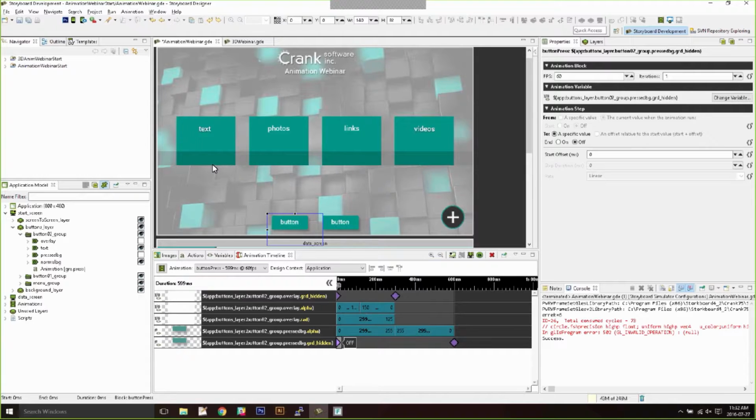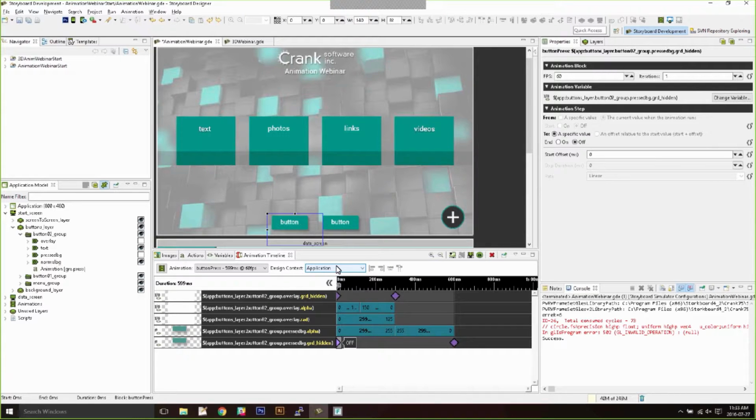We can set a design context for this animation. Right now, the context of this button goes all the way up to the app level, inside the layer, inside the group. We only need this group to be the context of this animation, so we can copy and paste this group across multiple parts of the screen, and the animation will run the exact same.